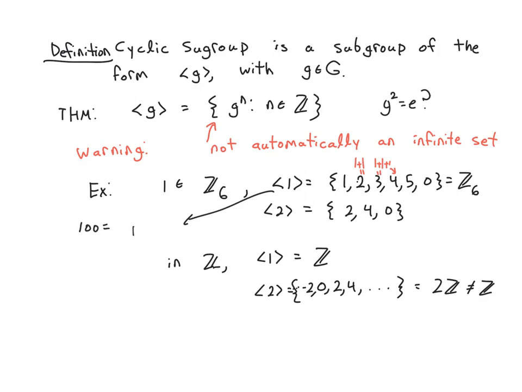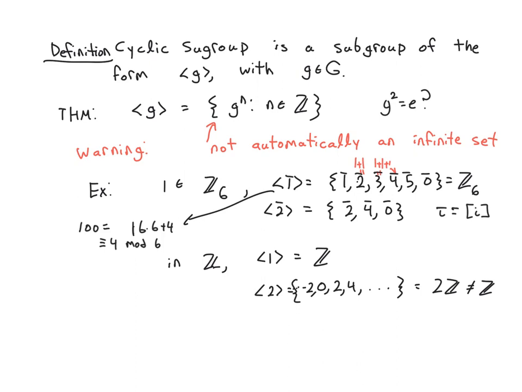What is it? 16 times 6 plus 4, so that's congruent to 4 mod 6. I should be careful, I should be writing vertical bars here, because what I'm doing is writing the vertical bar in place of the square brackets notation we were using before. The point is I'm doing addition, and whenever my number is greater than 6, I compute the remainder, and the remainder is my answer instead. And so there's only finitely many elements.